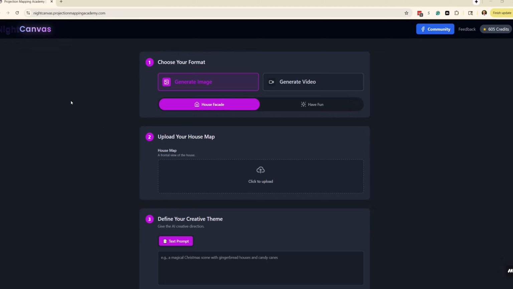And as a follow-up to a previous video where I was lamenting the death of Photoleap on Android and looking for a replacement, a new tool is now available to us through the Projection Mapping Academy. It's called Night Canvas, and this is as close or better to what Photoleap had. So I'm excited to have an option again that can give us easy AI facades to put on our house and even be able to do some short video animations too. So let's try a few prompts and images and videos and see how it looks.